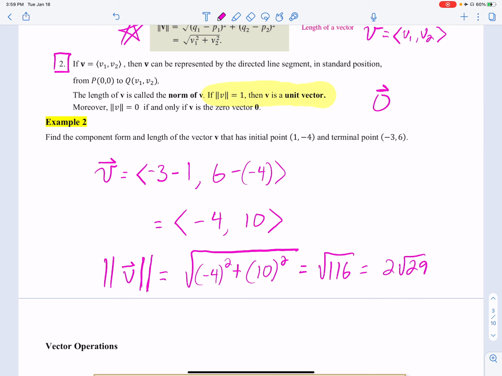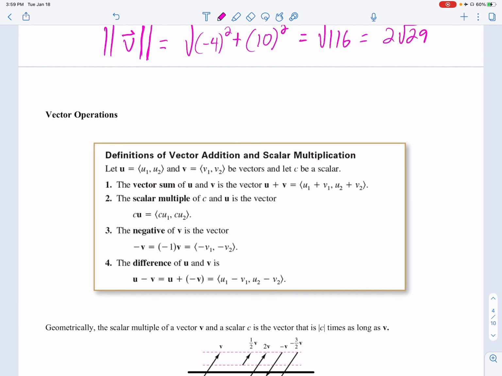I'll probably just finish this lesson and we'll have it. The definitions of vector addition and scalar multiplication, given that we have 2 vectors u and v, look how they're defined there, U1, U2, V1, V2. The sum of U and V, if I'm going to add them together, gets me this. I just take the x's, the first ones, add them together, and I take the second ones and add them together. The scalar multiple, meaning if I have some number c, you guys have seen this in derivatives and integration rules, but if I have a number c, a scalar, not a vector, and I multiply it by a vector, I just multiply the constant, whatever it may be, through both components.